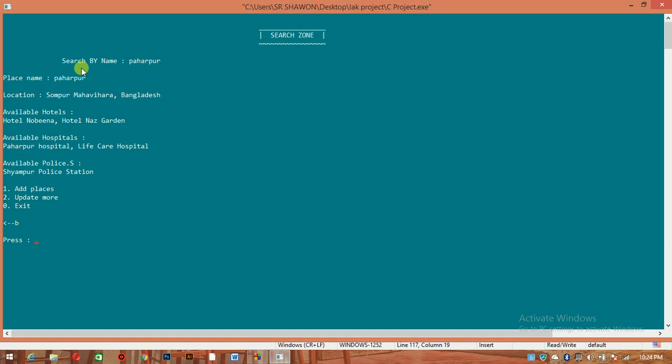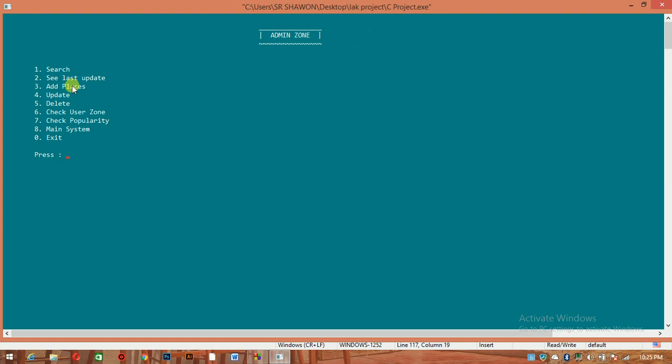Admin can easily find everything of his system, and for short he or she admin can search a place for update this place or delete like this. And here is the add, 1 for add places and 2 for add update mode, 0 is exit, B for back. So I press B for back, and 2 is last update.